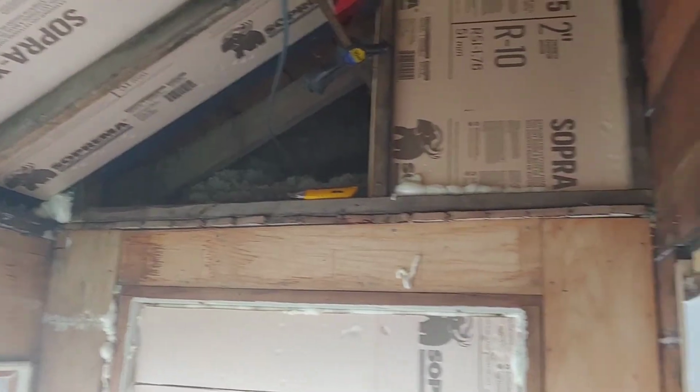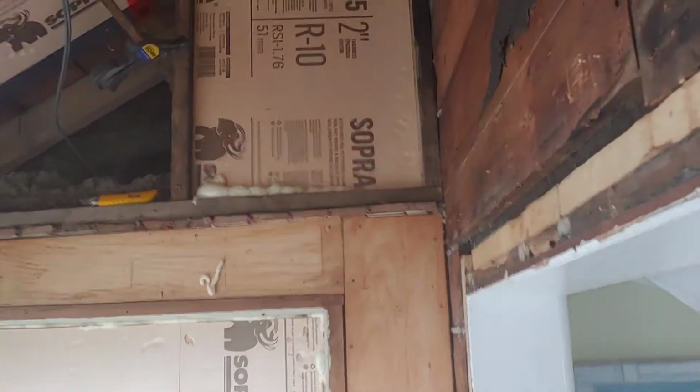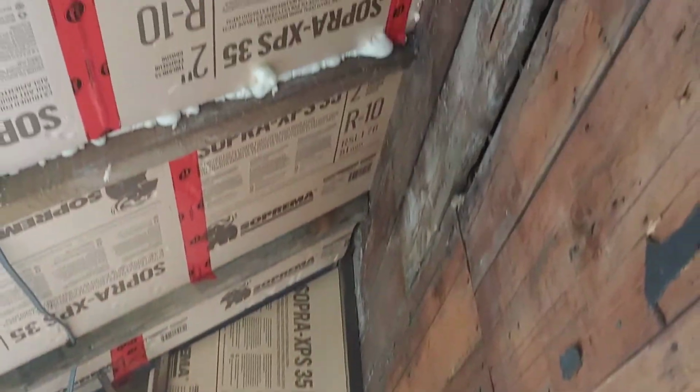I've got nothing drawn out or planned. I always just do it as I go, and so far it's going well. I think it's going to be a great improvement. This is very high, and for a little tiny boxy room like this to have a ceiling this high, it's certainly going to make the room look much bigger.